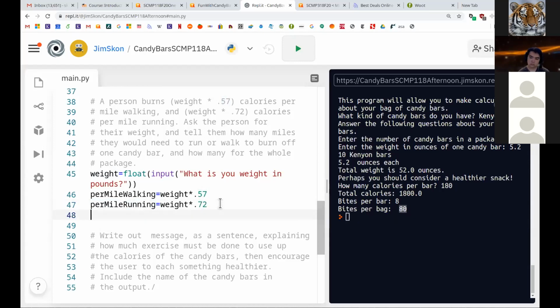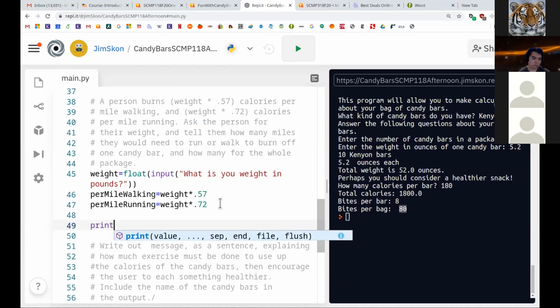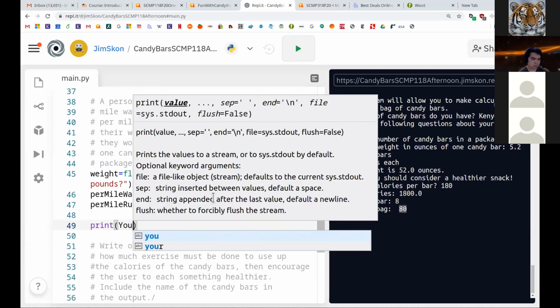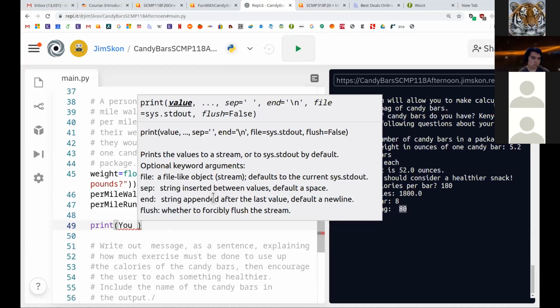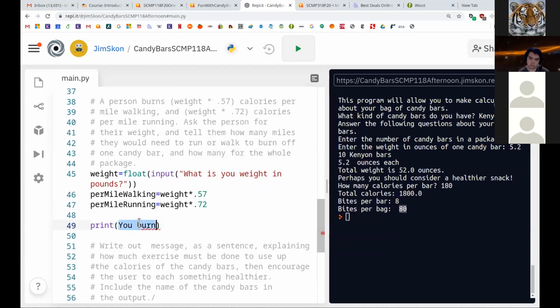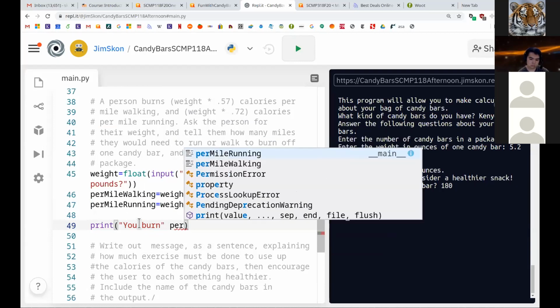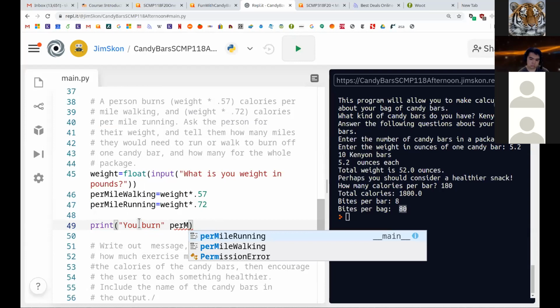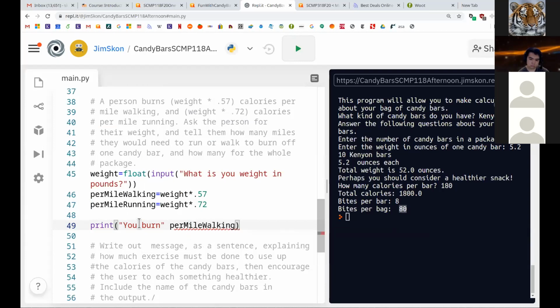So we could actually write that out. Print, you burn, better put quotes in here. Per mile walking. Oops, I didn't put a comma in here.